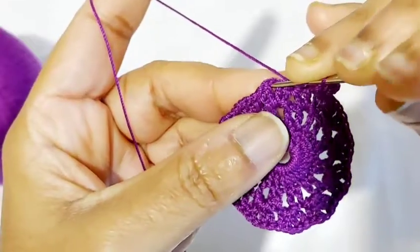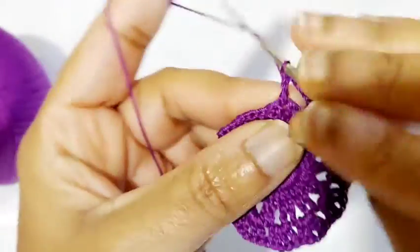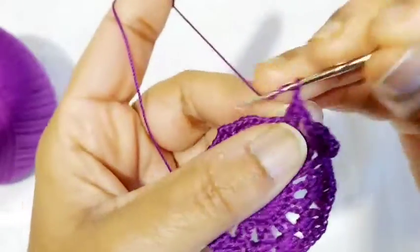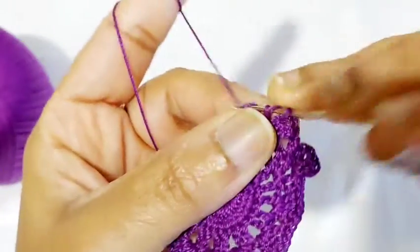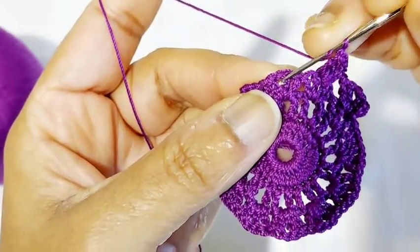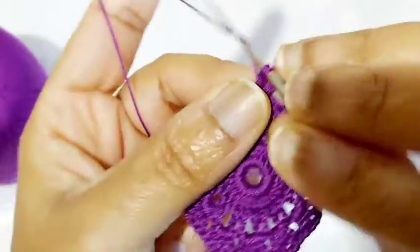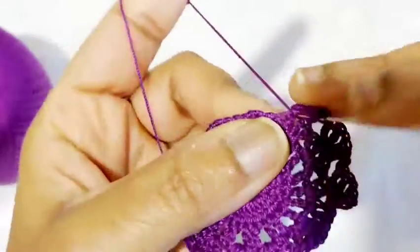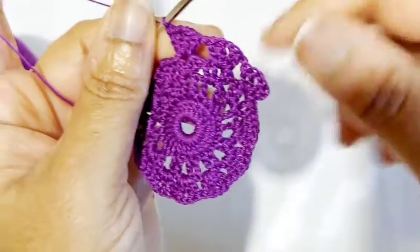You'll have to do 2 double crochets in between here, the chain 1 space that you made. 1 and 2, and then chain 1, make 2 more double crochets in the same chain space, 1 and 2, and add another chain here and move to this space, repeat it, 2 double crochet, chain 1 and 2 double crochet, add another chain and repeat this for the whole of the row.